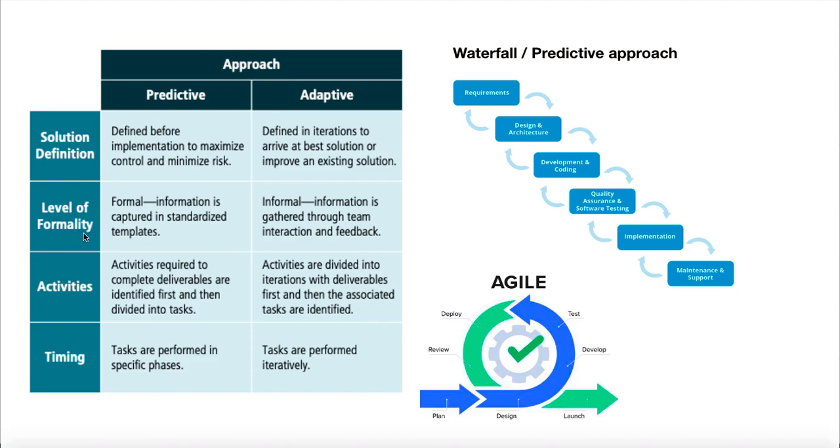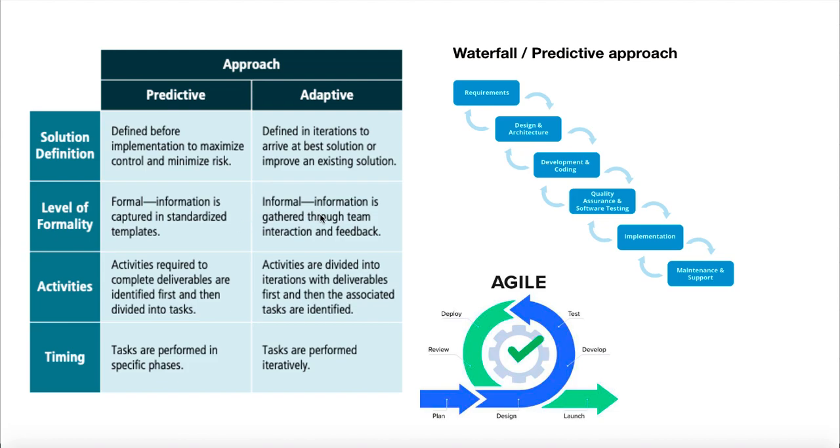The next differentiator is the level of formality. Generally when you work with waterfall type of projects and you need to define all the requirements ahead of time, then you need to be able to define and give formal information which is captured in standardized templates. You must be familiar with the BRD, the FRD, and system specification documents. You have everything put out in the first go itself, and then you need to get everything reviewed, and also get the sign off and the buy-in for that particular project. So everything needs to be formal.